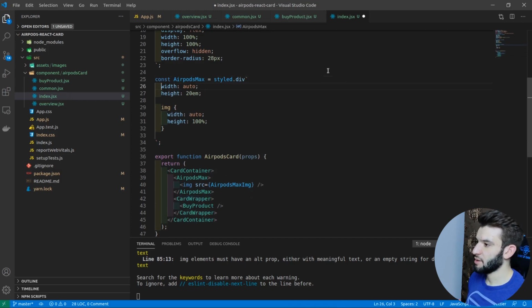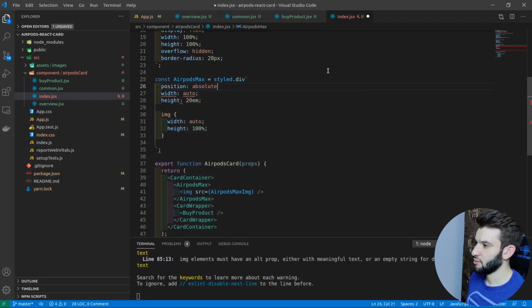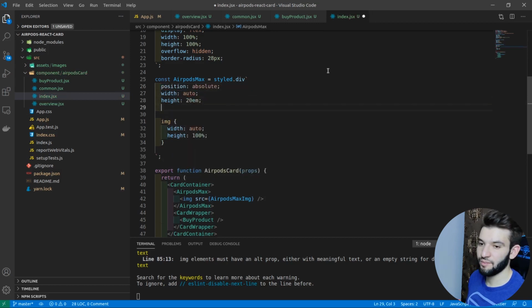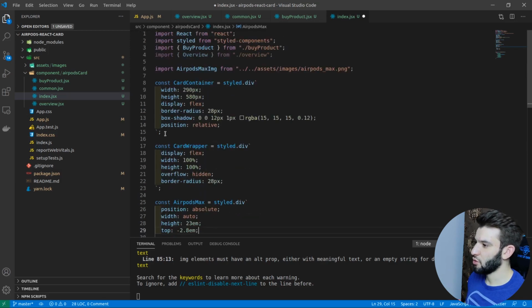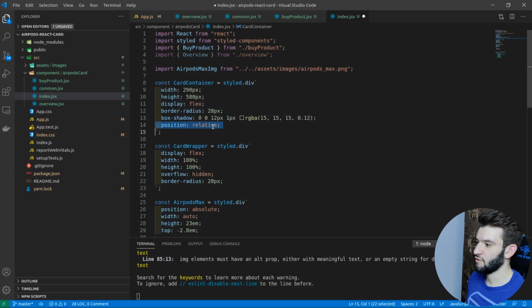Now here we're going to need some position absolute, otherwise it won't work. I want to position it perfectly so it would match. So I'm going to need something like 23 EM for that to work. And for the top, I'm going to have like 2.9 EM. And remember, since we already put position relative, it's going to take this container as its relative parent.